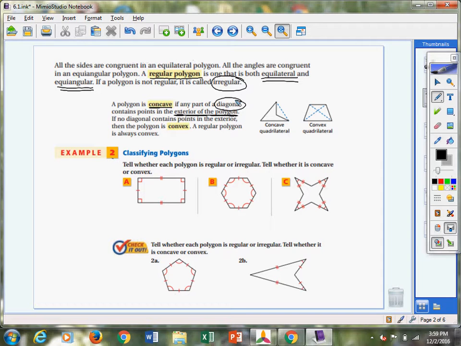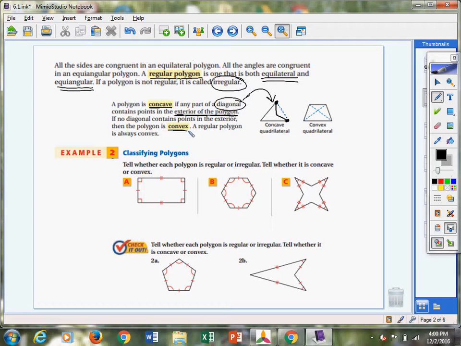For example, look over here at this one, okay? This is a concave quadrilateral. The reason why it's concave is when you try to connect these 2 points here and here, the diagonal that's formed is in the exterior of the polygon. So it's outside of the polygon itself. That means it's concave. Another way that I look at it is it's caved in a little bit. Did you notice that? There's a little bit of a cave in, and so it's not bulging out, it's kind of bending in a little bit. And that's another way that I look at it as well.